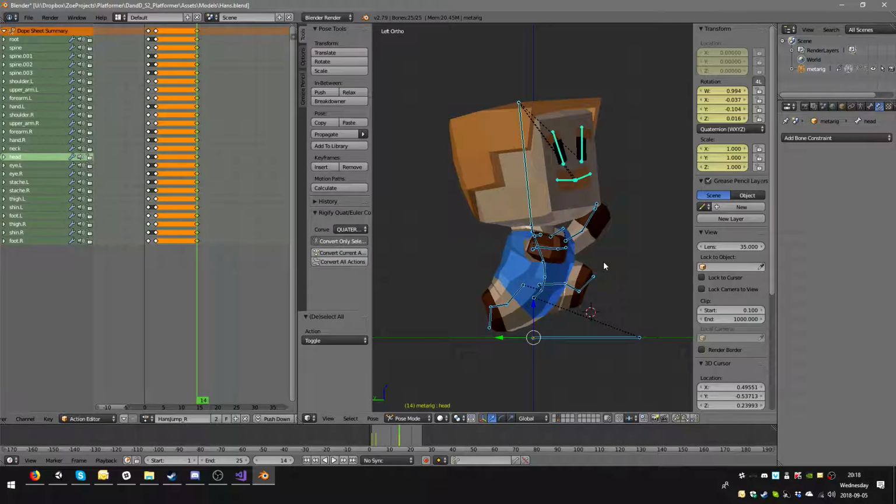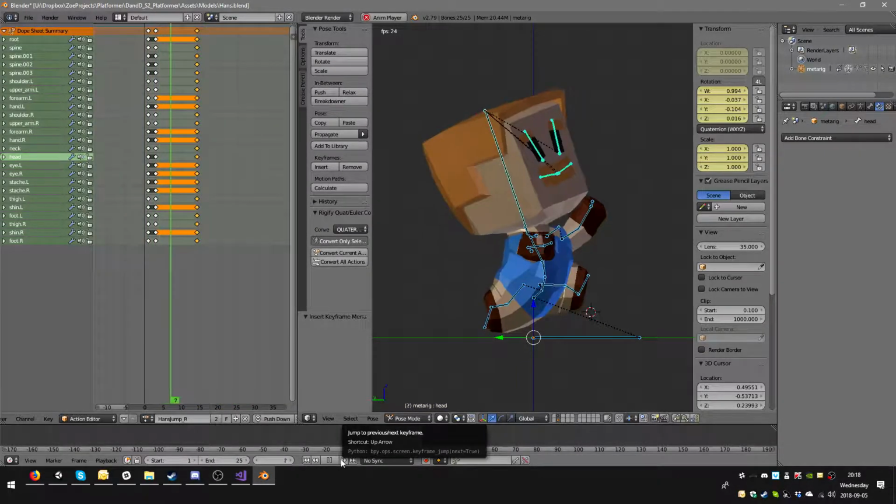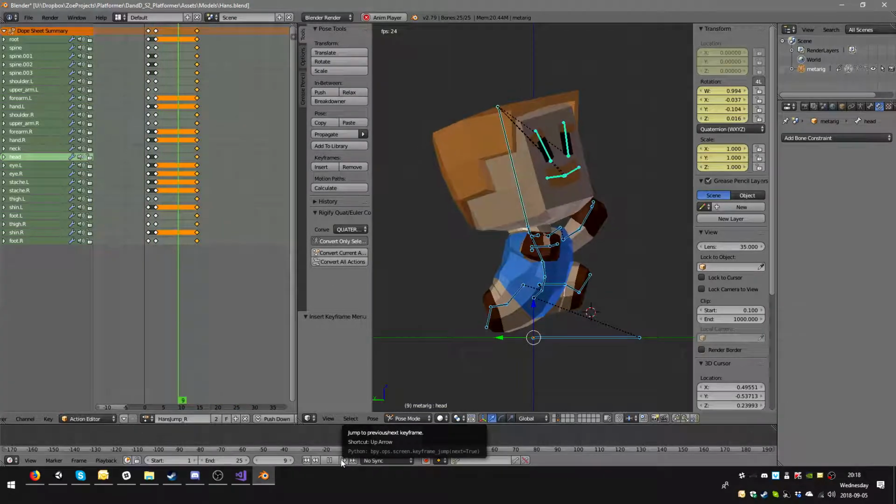I lock rotation scale. Okay, let's see how this looks. See? Okay, I think this is actually pretty good, right? We need to make him that, and then we need to make him land, right? So he's gonna need to land somehow. It's gonna be one of those that we trigger out of nothing, and then it exits into the idle or the walk. Yeah, into the ground locomotion, basically.